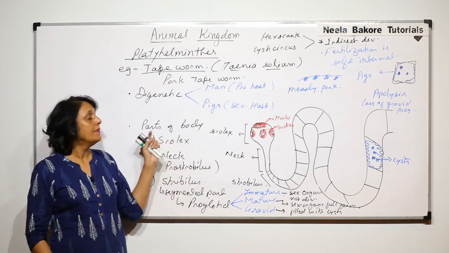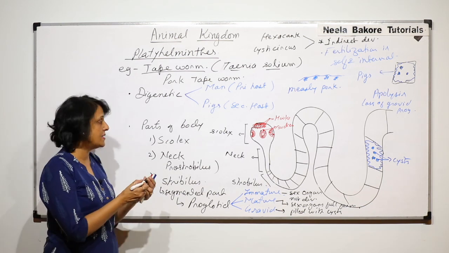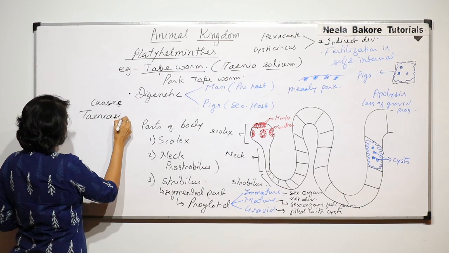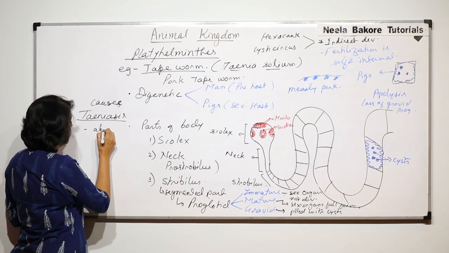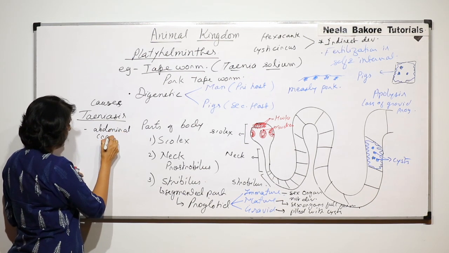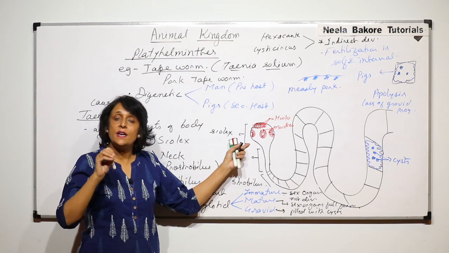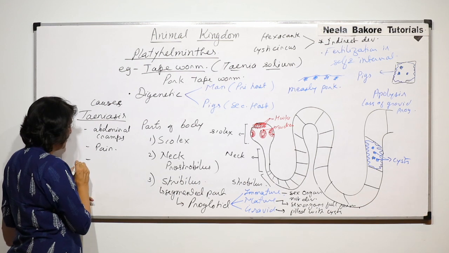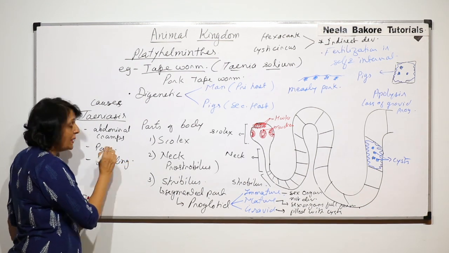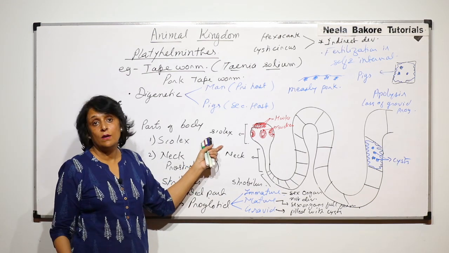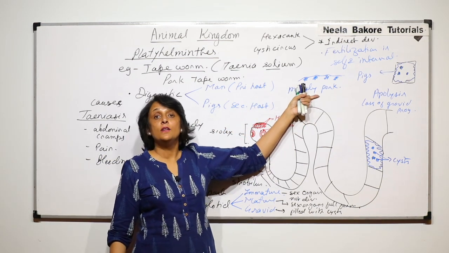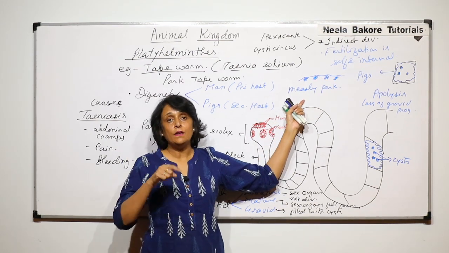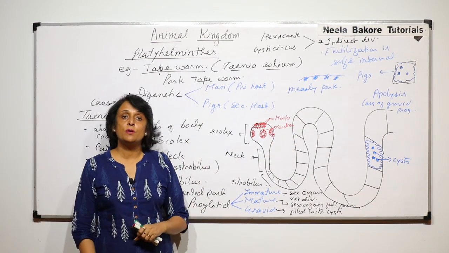The disease which is caused is known as teniasis, named after Taenia solium. It causes the disease which is teniasis. In teniasis there are abdominal cramps. Because this structure is embedded in the intestinal wall, it may result into pain and bleeding. So it results into pain in the alimentary canal and it can cause bleeding also. And this is spreading through contaminated pork. If we consume this kind of improperly cooked pork, then only these cysts are going to enter into our body. And if this cycle continues, then only the tapeworm will be able to complete its life cycle.